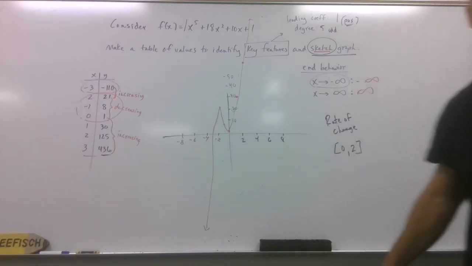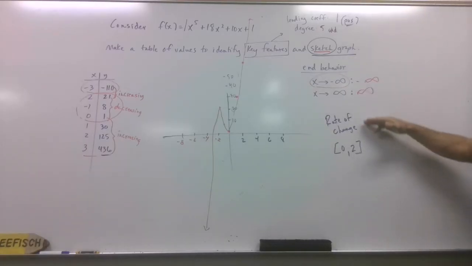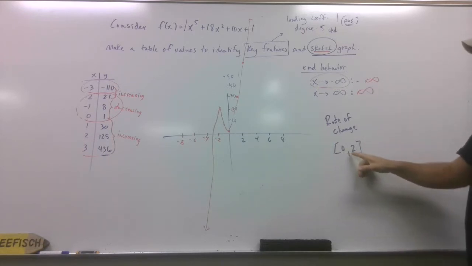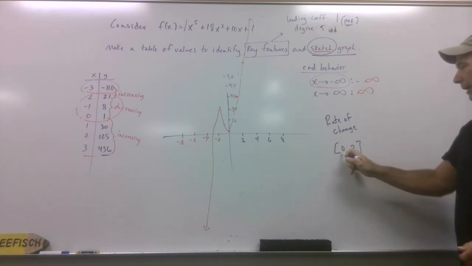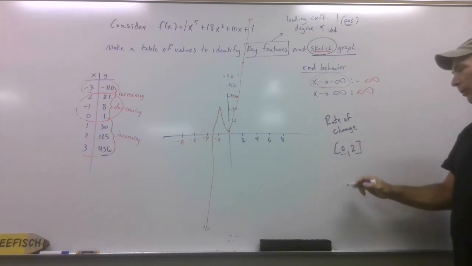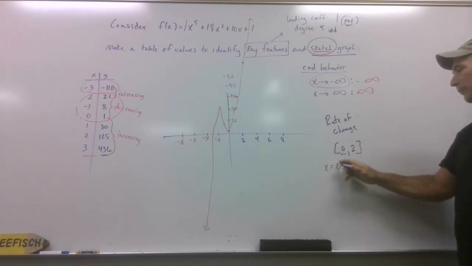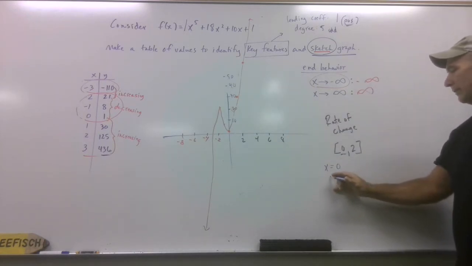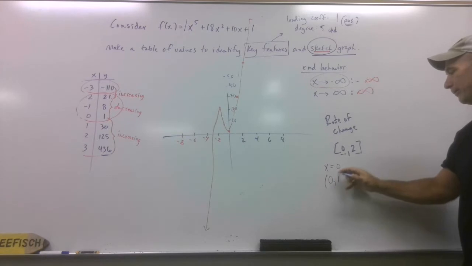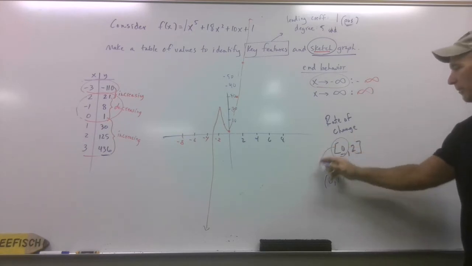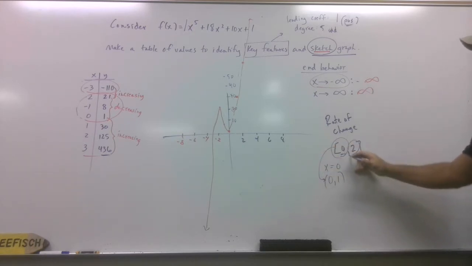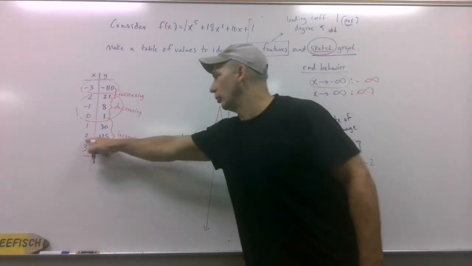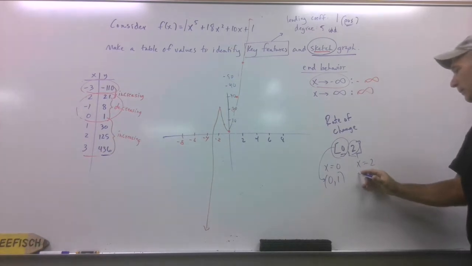And the final part of this problem, they're then going to ask you what's the rate of change. This should be a review question. So remember, this is your domain. This is just from 0, including 0. So that's saying, from where x is 0, which by the way is 0, 1. So that's the point 0, 1. That's what this is telling you. From that point to where x is 2. And when x is 2, we look at our chart, 125.